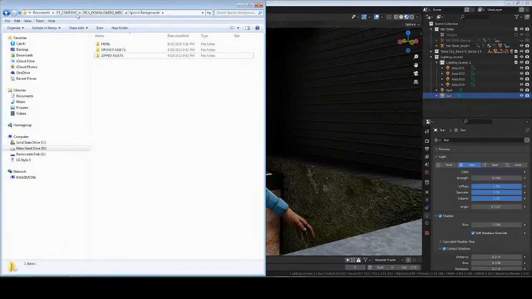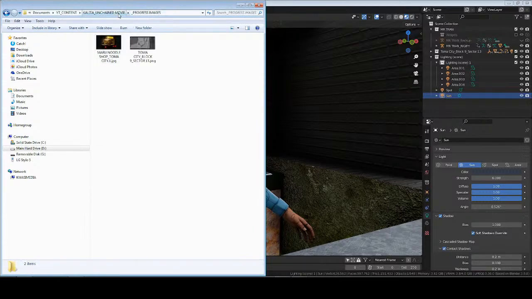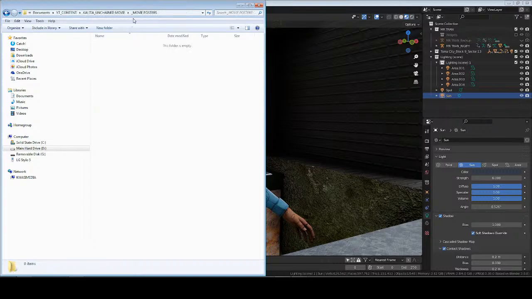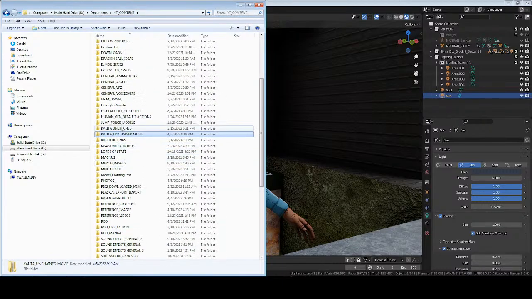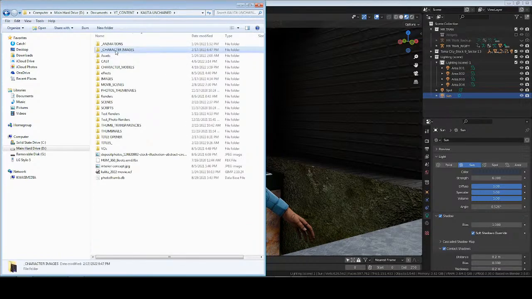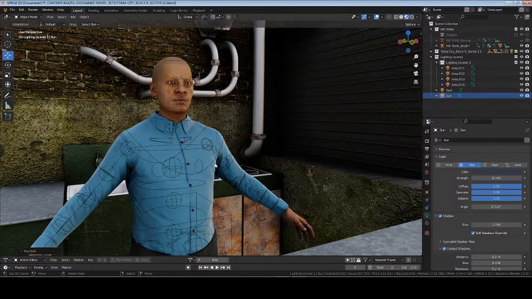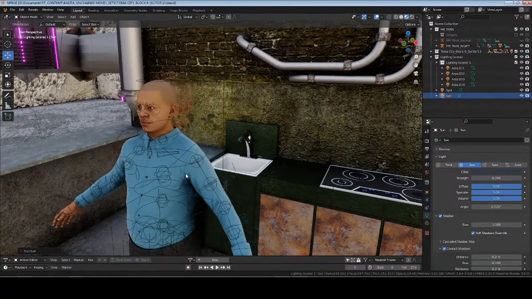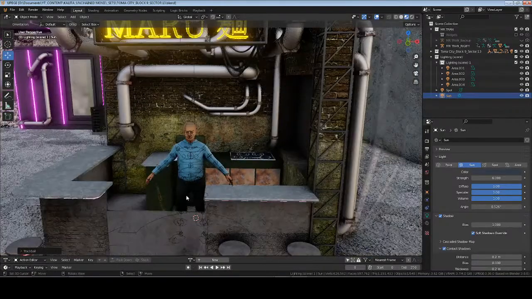I think I took images. I could be wrong. Let's find out. Nope. No, I didn't take any. I don't think I added any to this one. So I don't have any images because last night or yesterday, one of the two, I was looking at how to do this because I was looking at him in this environment. Because he's the shop owner.